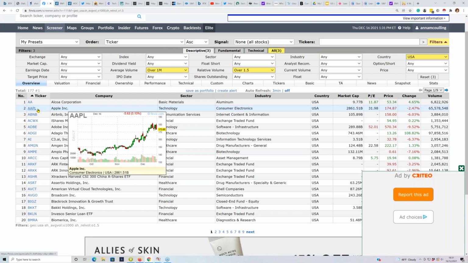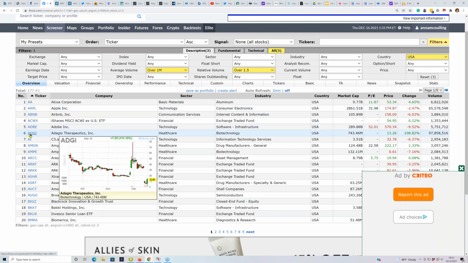Now, the converse of that is, if Apple's volume is on the low side, 65 million going through, we say, well, that's nothing. Probably, maybe there's more to come. And it gives you a sense of a completely different trading environment. So you can use volume in so many creative ways.